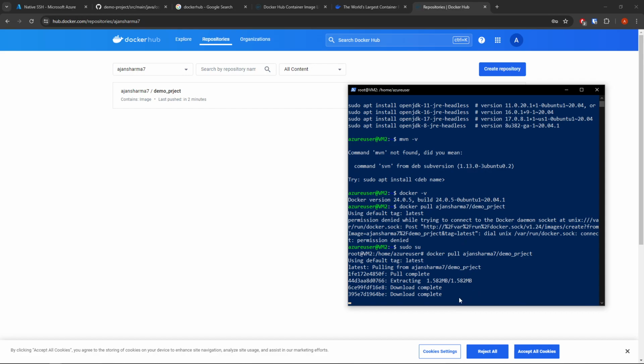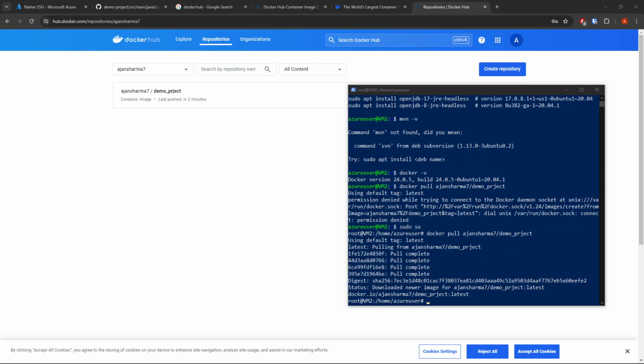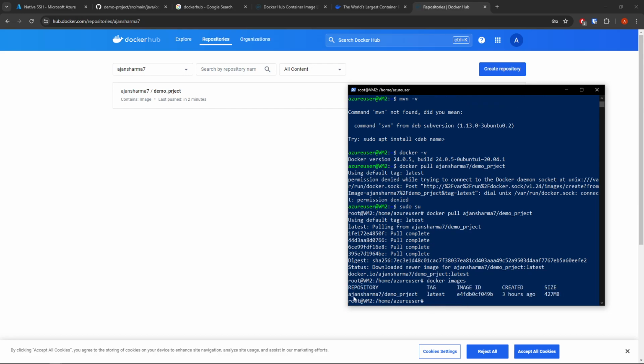Let's wait for its completion. Okay, now it's completed. Let's check the images that we have now. Okay, so this image we have pulled from Docker Hub. Now we have the Docker image that was created on VM1.